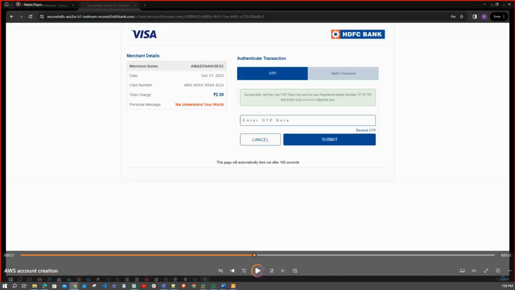Sometimes the OTP arrives very late, so don't panic. Do not close the browser, wait until you receive the OTP from your bank, and then submit it here.